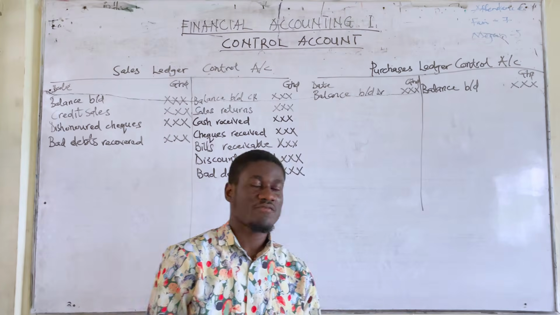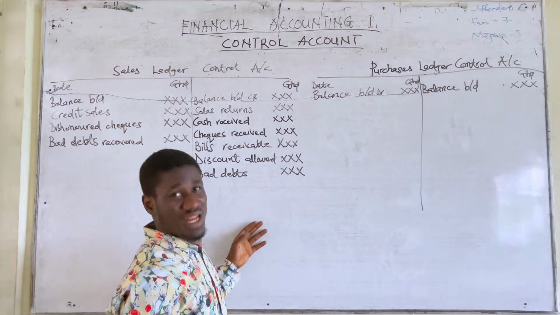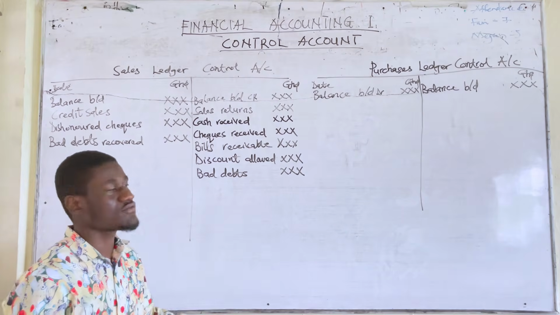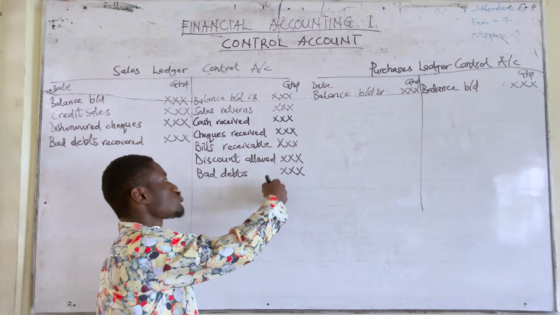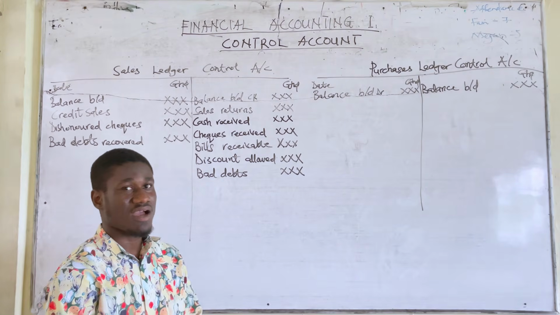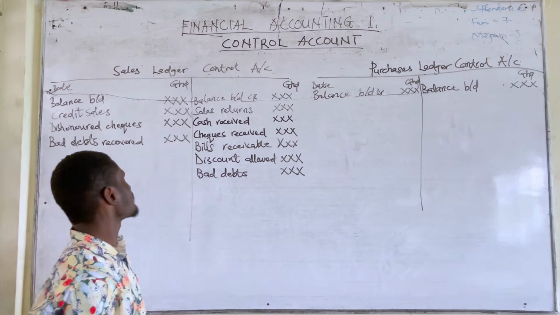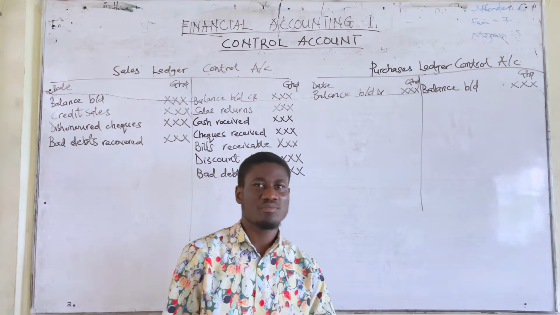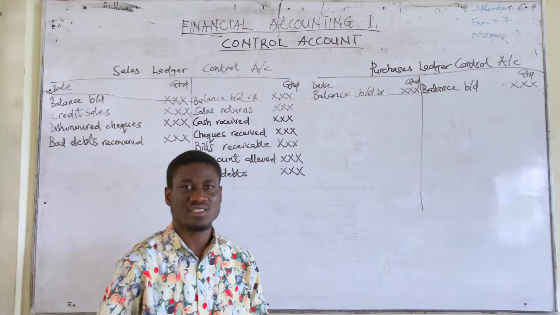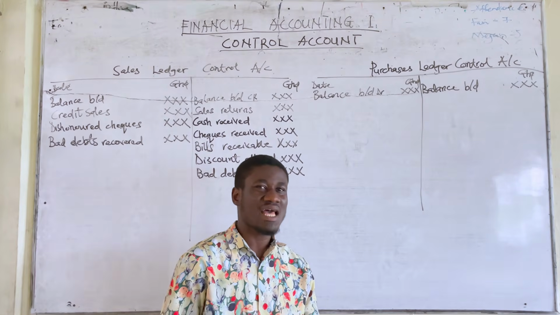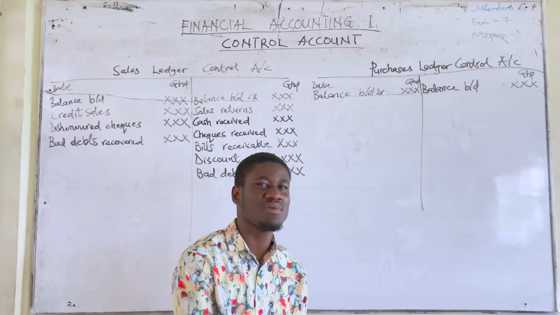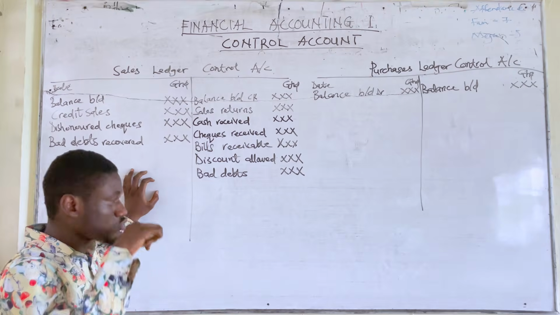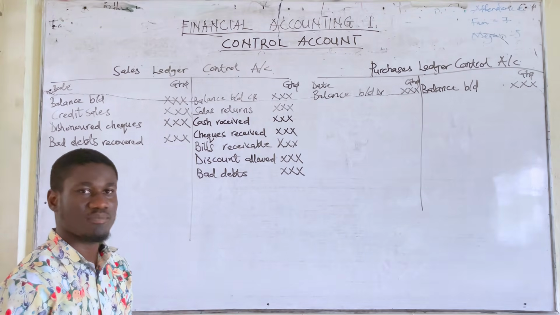Good. Bad debt recovered. Now there was a collapse. I'm using that same example. There was a collapse and we saw that, oh, this amount we are not going to receive, so let's write it off, to show a decrease in the amount that our total debtors owe us. Good. Now the bad debt has been recovered because you saw that the person that was owing me has started operation, the business has now commenced. So he will now be able to pay me the debt that he's owing me. Do you get it? So now we will reverse the write-off to show that the person is going to be able to pay us.